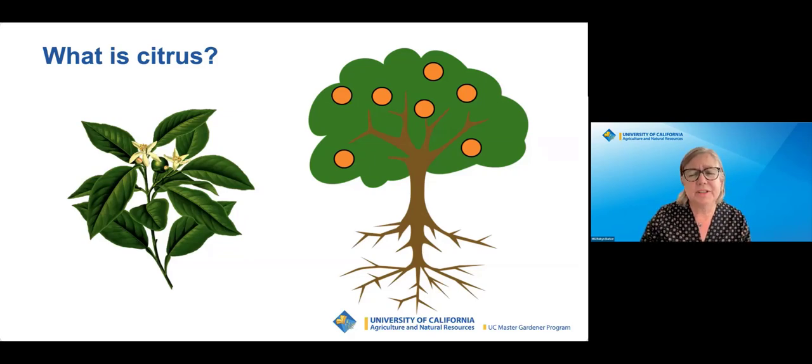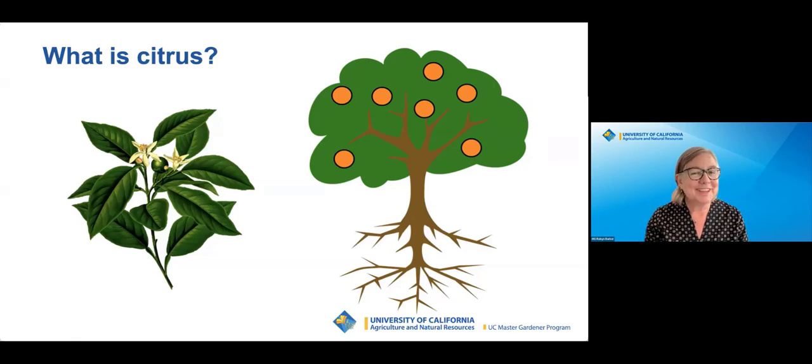Another vital part of citrus plants are their roots. Citrus roots remain close to the surface and may extend quite a distance from the trunk, as much as 2 times the width of the canopy. In citrus in pots, the roots are contained, and this may cause the tree to be smaller than it would be if it were planted in the ground. Citrus roots are acutely sensitive to moisture levels.